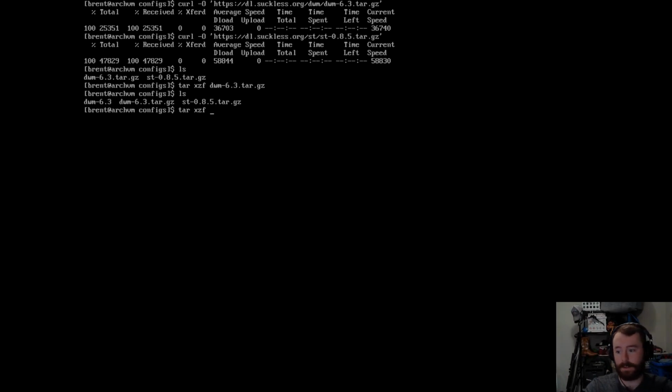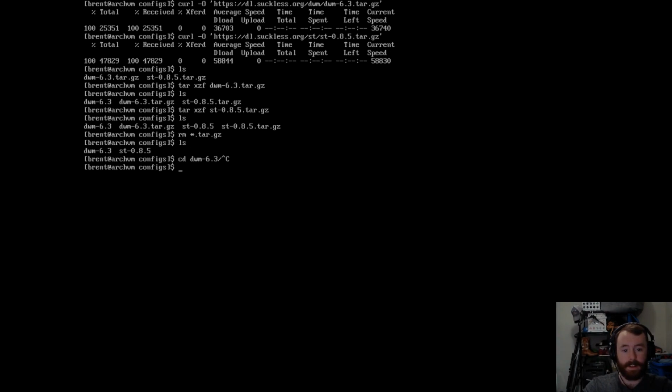And then what I just did was Control K to kill that DWM part. And something I really didn't consider until recently is you can use the Emacs undo binding. So Control Shift underscore, I guess, will undo that. So that's just a bit of an aside. Now we're going to also extract ST. So I should be done with these tar.gz files. And I'm going to move DWM. I'm just going to call it dwm. Same thing with st.